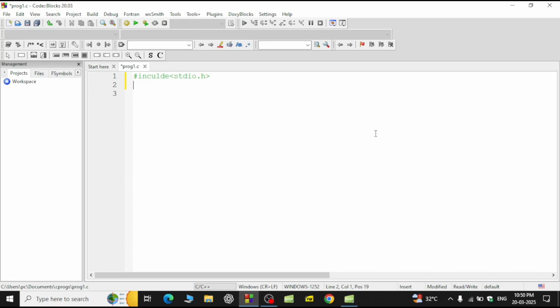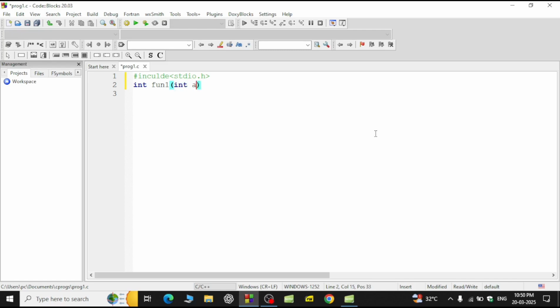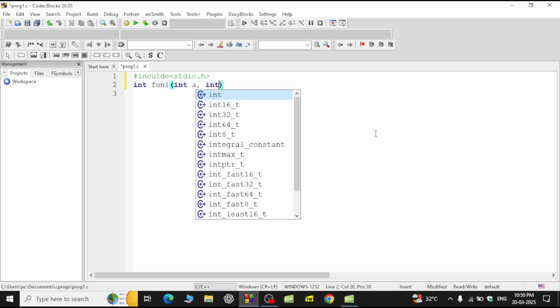First we must provide the data type for the function fun1, and the name is your choice, you may give any other names also. Inside the function we must provide some parameters like int a, int b.